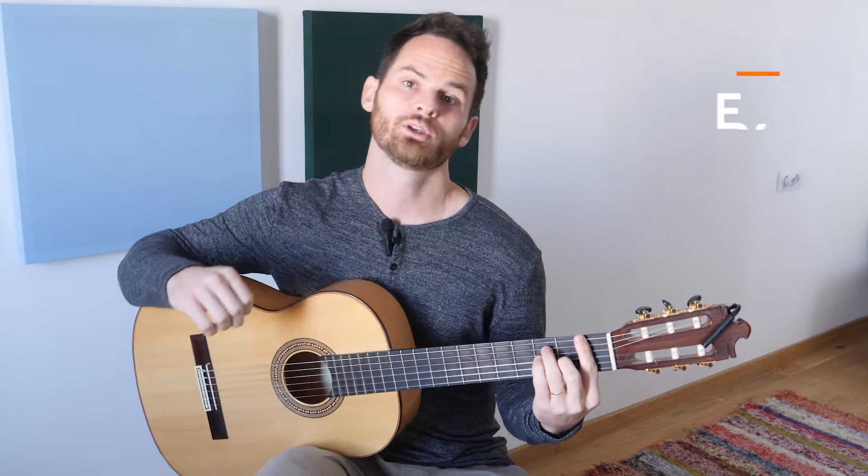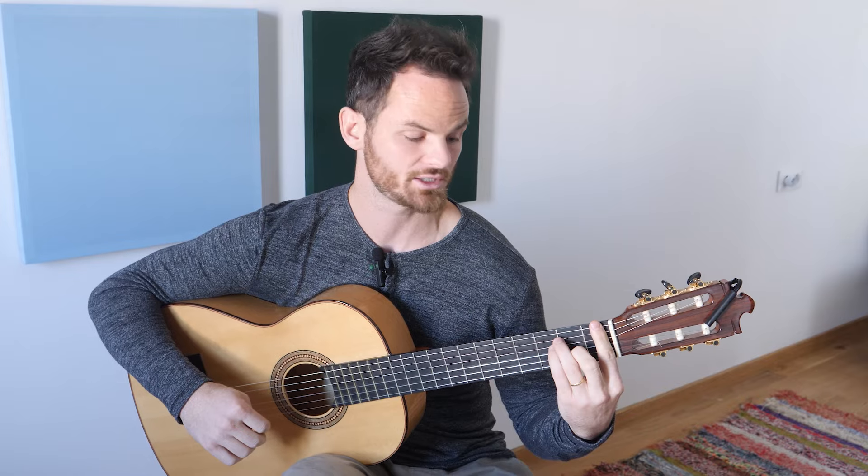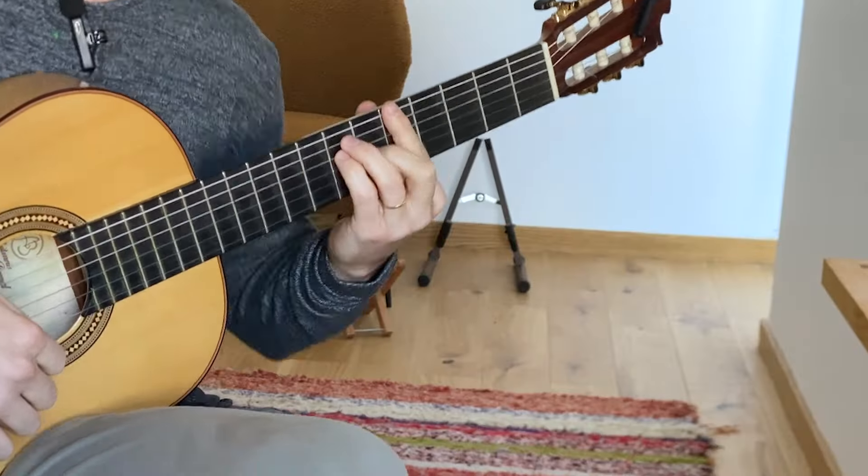Exercise number three for down and out is about finding this position over and over again. There's a ton of bones, ligaments, and muscles in your hand, arm, and wrist and so many combinations of how you can move. If you find it once, it's not guaranteed you'll find it again. So I'd call these release reps. Make a bar — fifth fret is a nice place to start if you're having a lot of trouble; first fret is more challenging. Move your elbow down and out, shift your positioning around, make a good bar, then release, shake it out, and make it again. That forces you to push your elbow down, drop your shoulder, and move out over and over again. The more your hand gets used to discovering that exact spot, the easier it is to recall later.